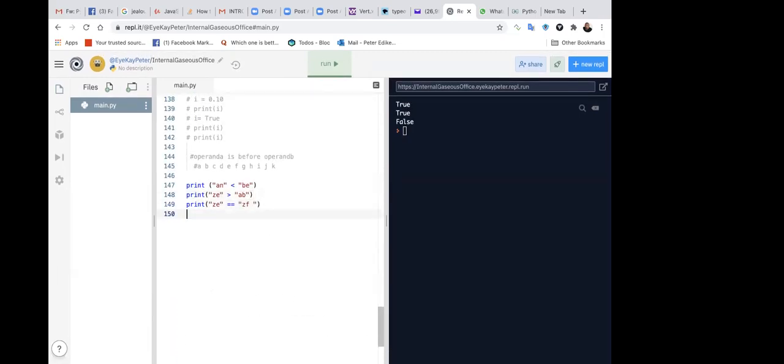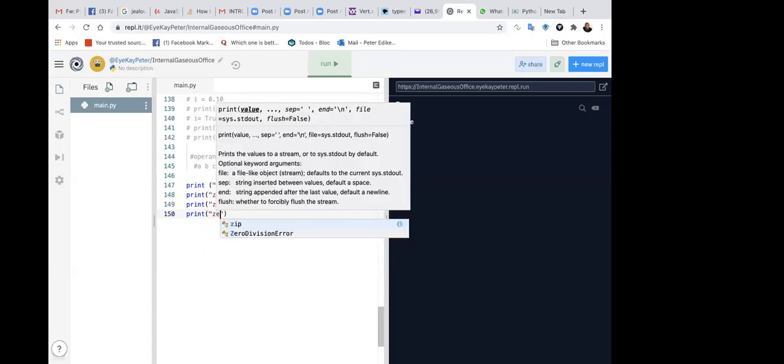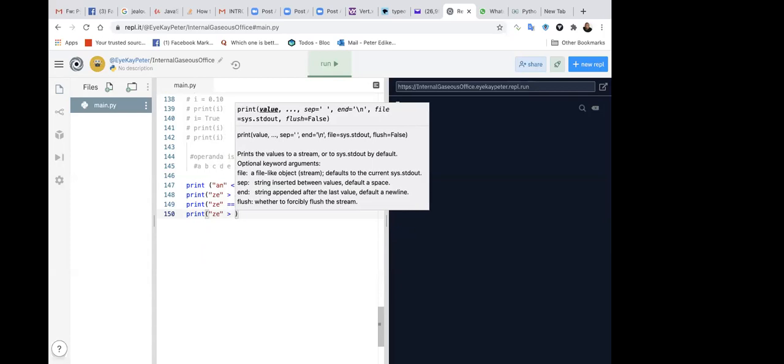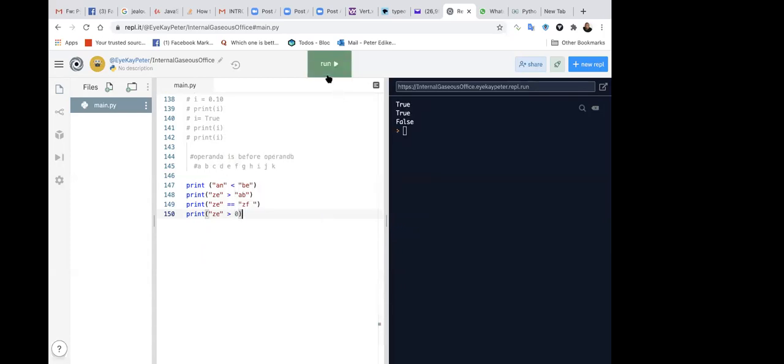Okay, so now some of the quirks. What happens if we say this? What do you think would happen? Can anyone take a guess? To me, it should be an error because you're comparing a string with an integer. Good, nice, right? So what does this mean? You can't compare 2 data types. You can't compare 2 variables if they are of different data types.